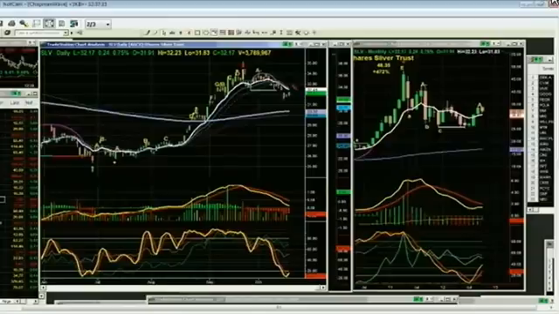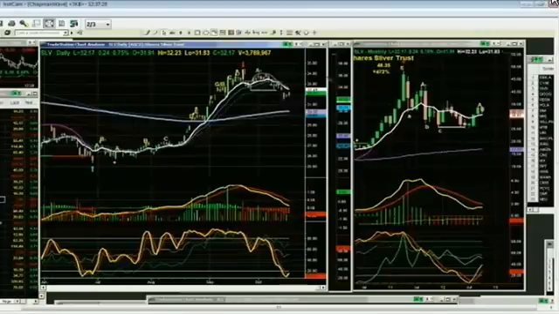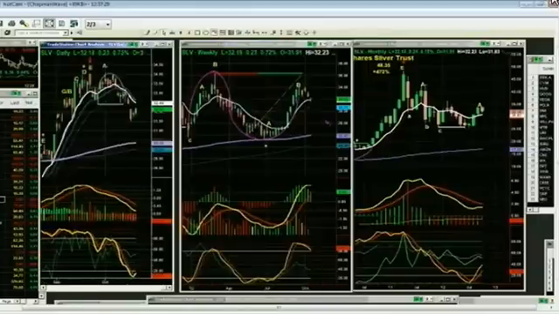If the SLV takes out the candle of the 12th and goes above 32, it doesn't even have to close, takes out 31.81, sideways consolidation, more upside coming. If it doesn't, in fact, do that, the weekly chart is saying, very strong weekly chart, just needs a bit of a rest. Chances are that the 31 to 30.50 area will be tested over the next week or two. That's the way I'm looking at it right now.